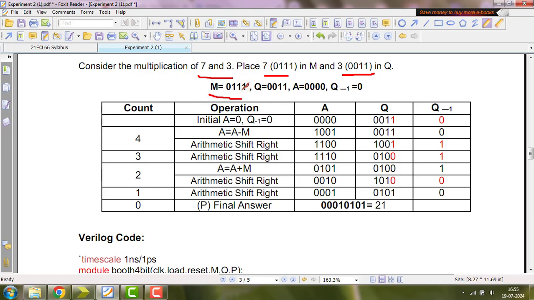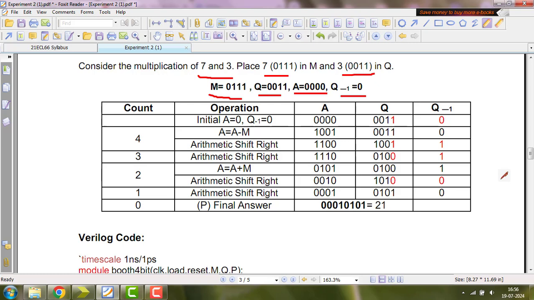The first operand is stored in M, the second operand is stored in Q, and initially A will be 0 and the previous state of Q, Q of minus 1, is 0.